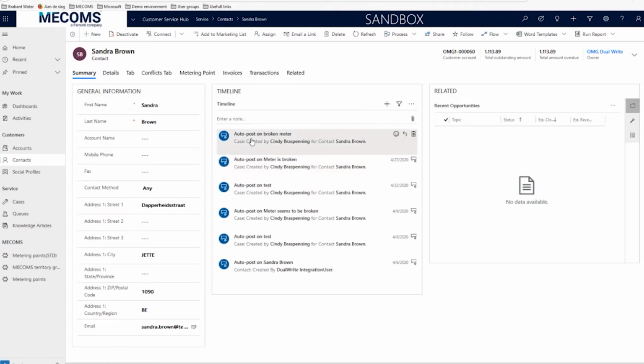Something else that you can see on this particular screen is the total outstanding amount and the total amount overdue. Very important. Something that a front office employee might want to know if a customer calls with a complaint about an invoice or because they received a reminder letter, the typical type of calls that they will get. You immediately see the outstanding amount. And what is so important about this information is that it is queried directly from within finance and operations.